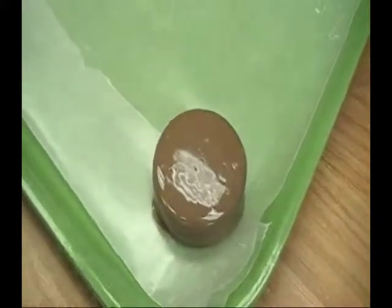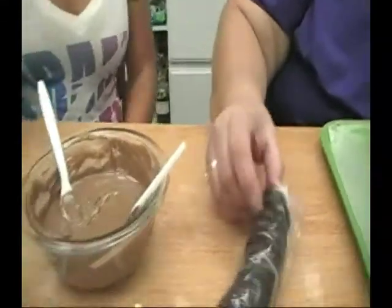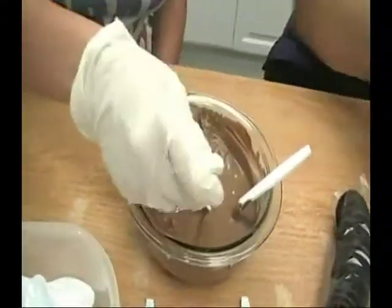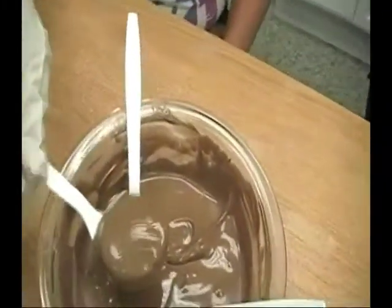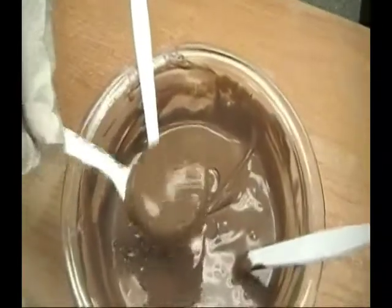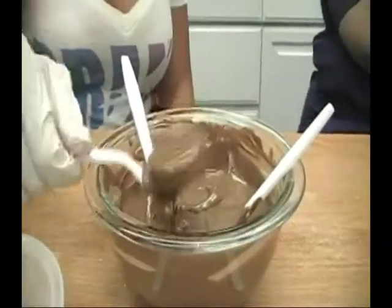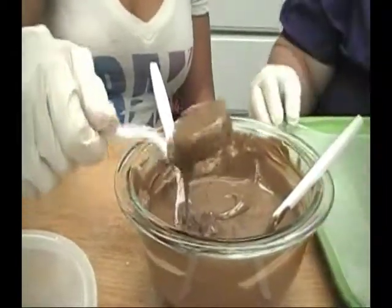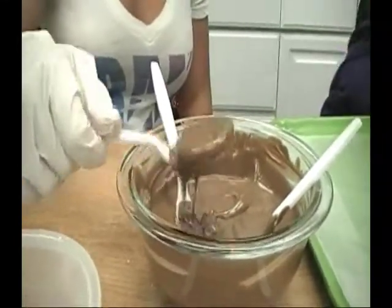Okay. So now it's your turn. All right. You want me to throw it in for you? Cannonball. Yeah, so just throw that in. Okay. Just flip it over. Oop, lost it. Better get some gloves on. Okay. Here we go. Tap gently. Let's see if I have the balance to not flip my Oreo. Yeah, better than me. You're just showing me what not to do. Teaching me both aspects.